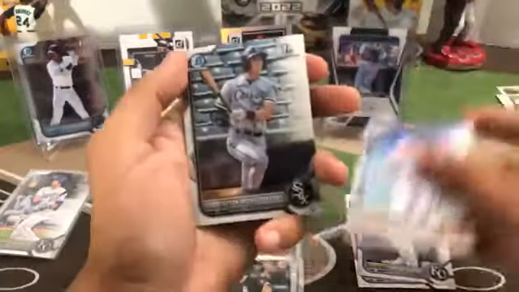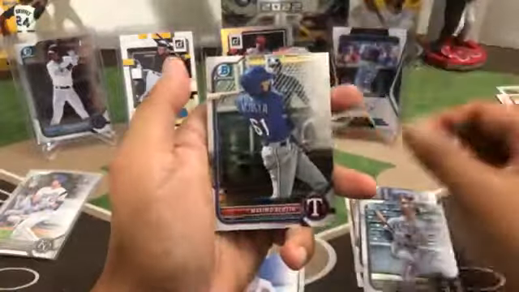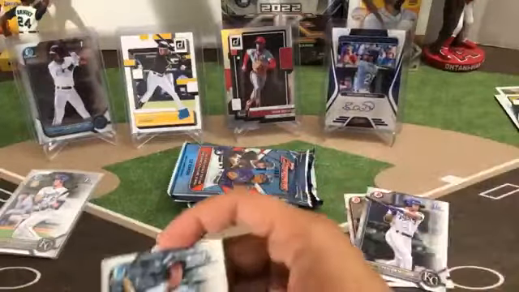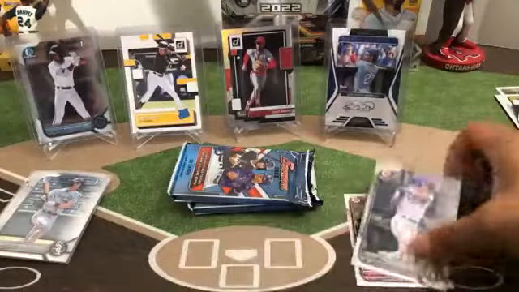Tristan Casas prospect. Chrome first. Colson Montgomery for the White Sox. And a prospect Chrome Maximo Acosta for the Rangers. And a Montgomery there for the White Sox. Going to Brendan.